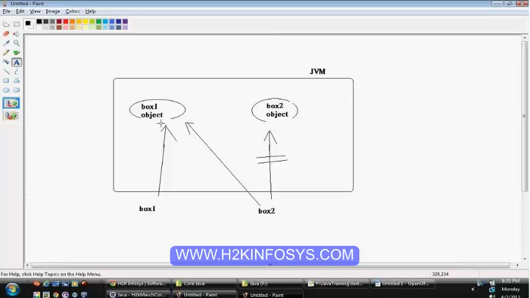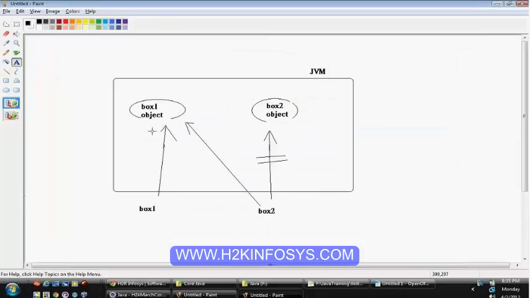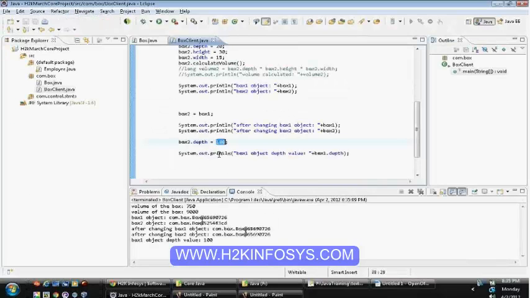There's a difference between normal primitive data types and object references. When you make changes with respect to one object, it will affect the other box reference as well, because ultimately both are pointing to the same memory location.